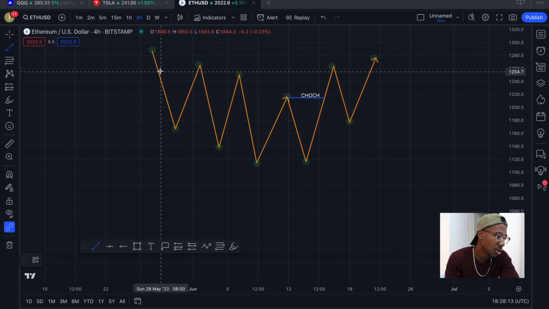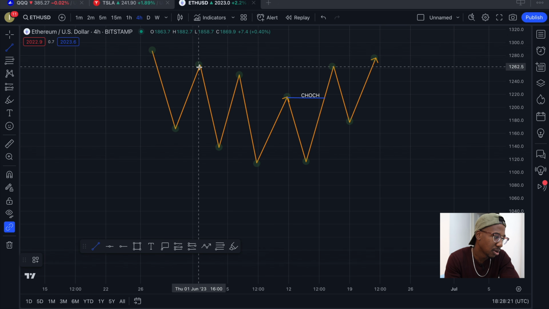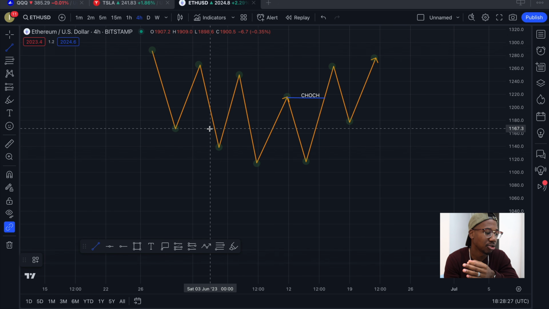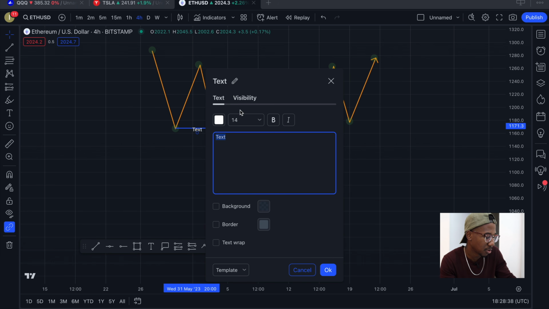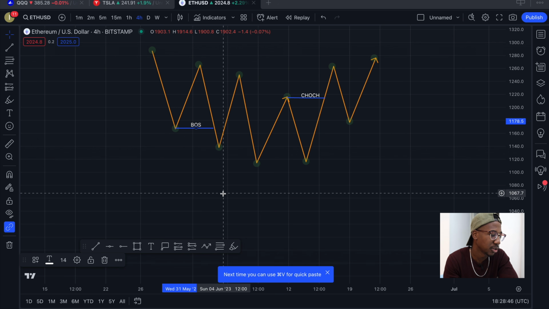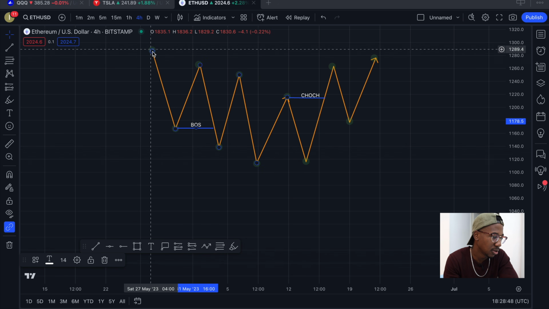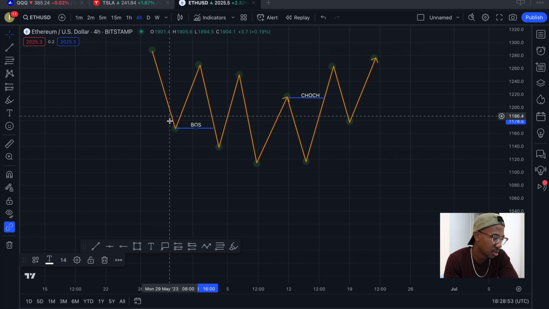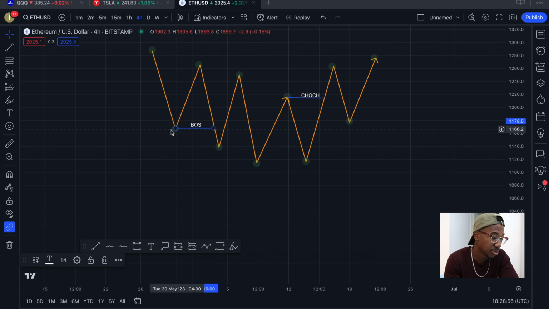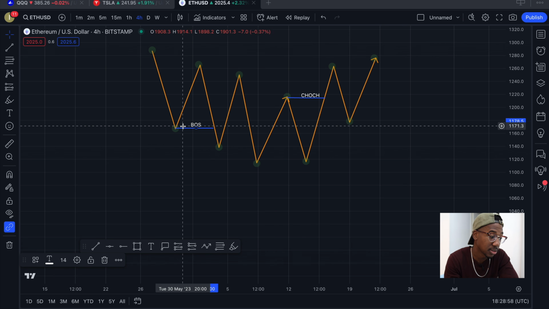So right here, we're in a downtrend, we have our first low, another high, then right here we get our first break of structure, which in this case is a break to the downside. And how we're going to mark that, it's going to be right here, break of structure. And the reason the structure is broken is because this is the current structure. This right here is the current structure until right here, this is the bottom of the structure. It breaks past this low right here, and this is the break of structure.